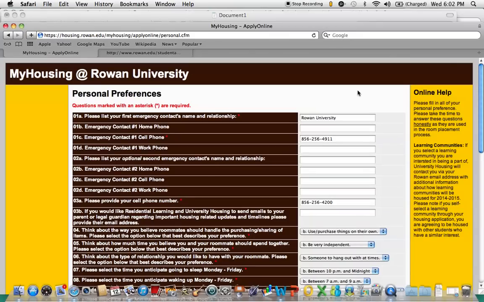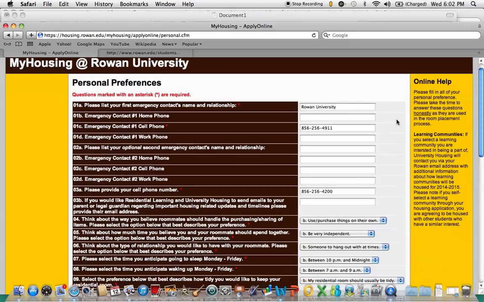You will then be redirected to your Personal Preferences screen. If you haven't done so already, or this is a new application for you, you will want to make sure you fill in the required fields that have a red asterisk next to them.